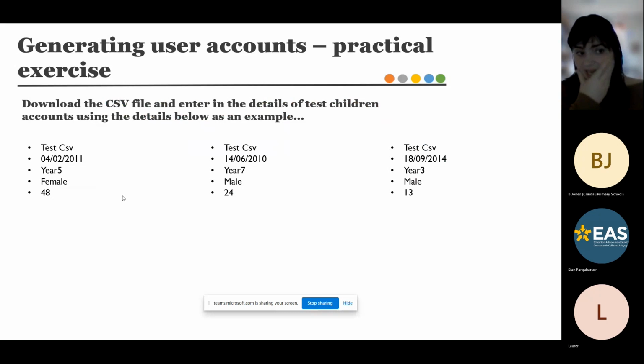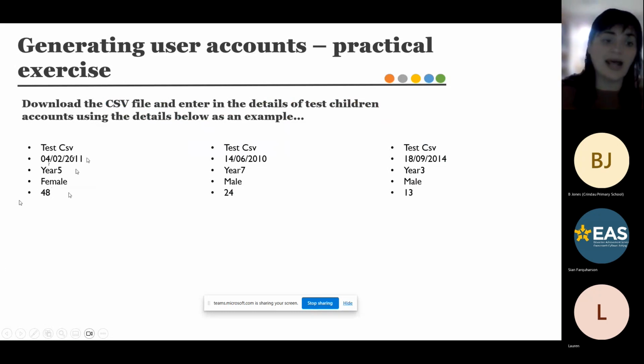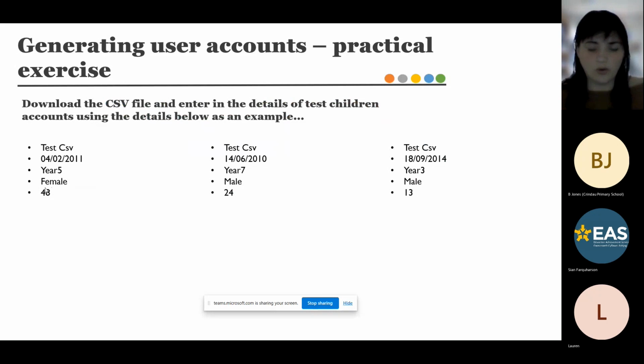So if we do 3 test learners, like I said, just focus on the date of birth needs to be day/month/the full year. Age group is year group, so it's year with a capital Y and then the number 5 or 4, whatever it is. Male, female, other is the full word, and then it's 0 for hours. So if you could fill that out and then save it somewhere easy to get to, and just let me know once you've saved it, and or let me know if there's any problems.